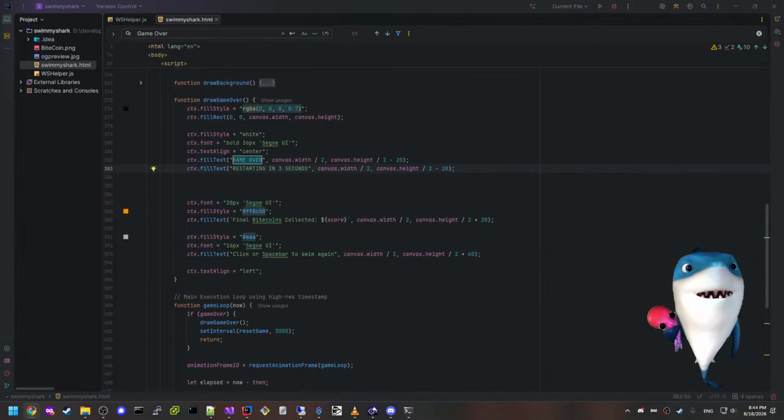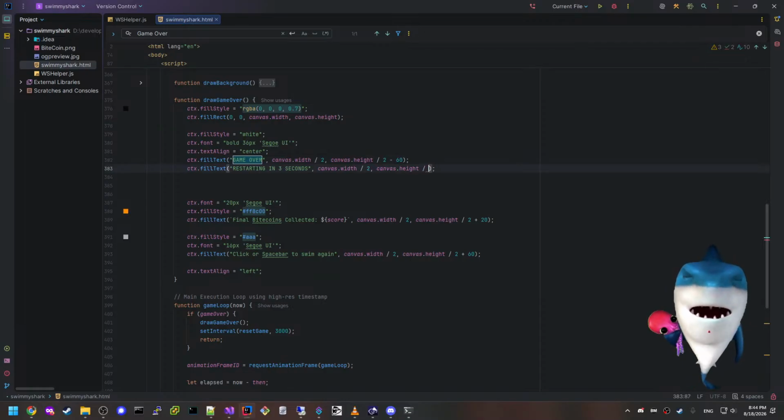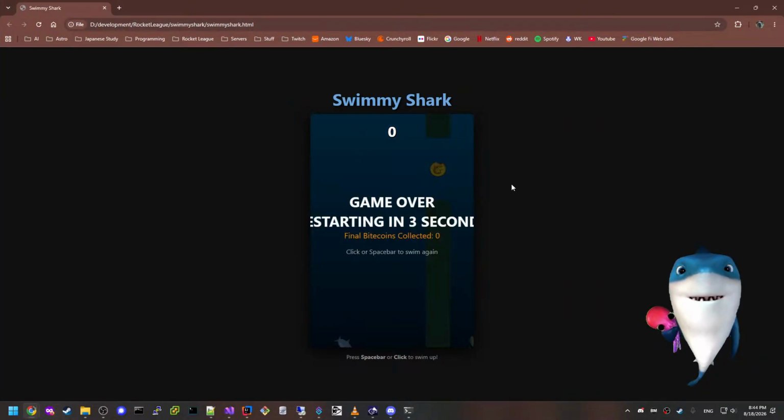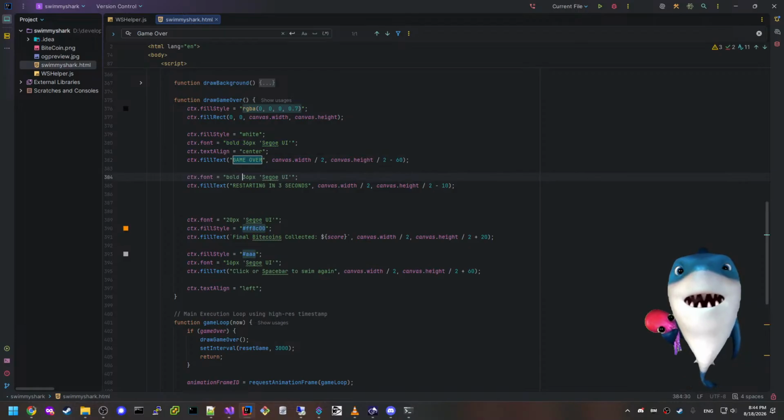No, it needs something else there. Height. Oh, I see. We need to do something like that, and then minus like 10 or something. Actually, it's just too big, is what it is. So let's do that, and then we'll do 24 picks.